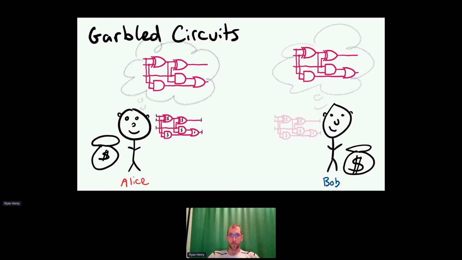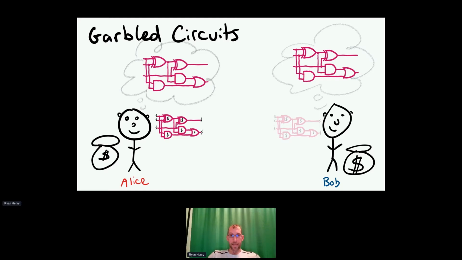I'll explain this in a bit more detail as we go along. But basically what he's doing is he's taking this circuit that they both know, and he is choosing some random things in an attempt to make it so that Alice can evaluate the circuit, but she can't really understand what's going on when she does it. So she can't actually specify inputs to the circuit because they've all been replaced with random stuff. She doesn't really know what's happening inside of the gates. She can evaluate them, but she's sort of oblivious as to what the actual inputs or outputs were at every step of this computation, and she can't interpret the outputs.